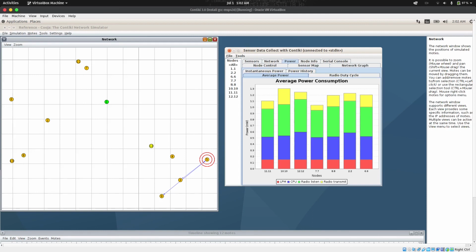If there was any communication whatsoever with the root node, we would have been able to see their information represented under this collect view. So whenever they want to relay their packets to the root node, the malicious black hole node, node 12, will drop the packets. It will ensure that the packets are not relayed to the root node. Okay, so this is black hole. This is how to implement a black hole attack in the RPL routing protocol using the Cooja simulator.